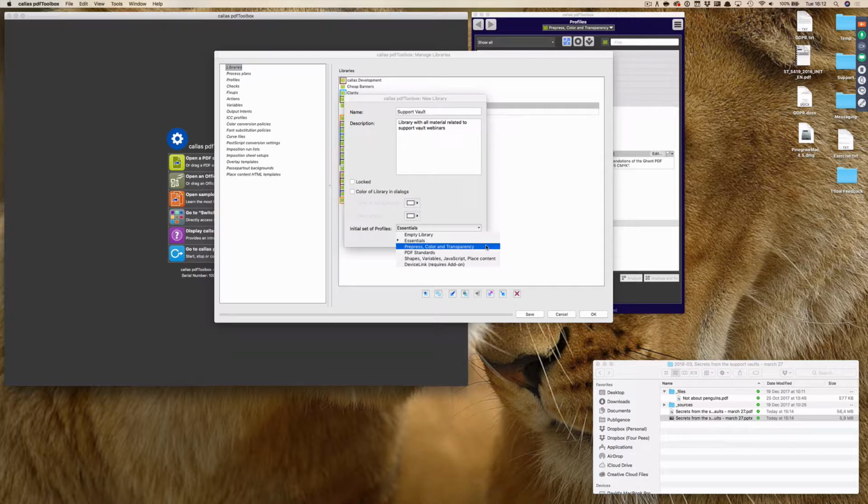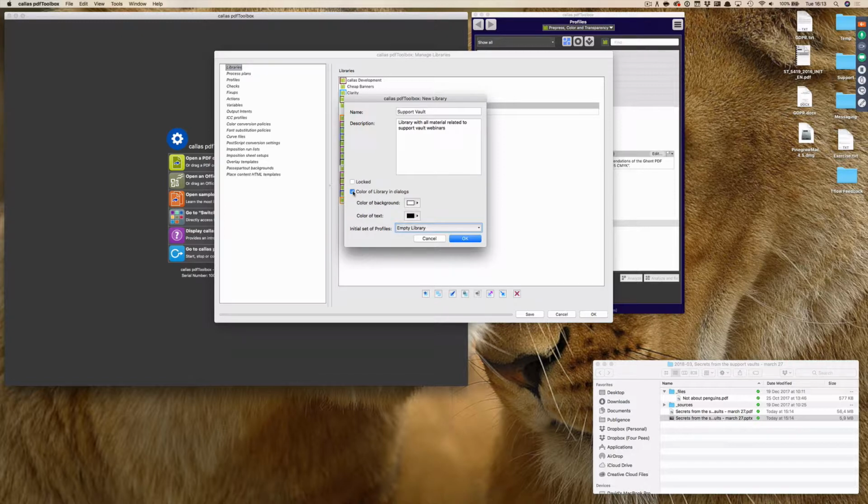So if you've ruined a profile somewhere and you want to get it back, or you simply want a copy of one of those default libraries so that you have something to play with, then you can do that. What I'm going to do, and what I do for most projects, and well, actually most of the time when I start a new library, is I'm going to say I want an empty library. An empty one is of course one without profiles, checks, fixes, anything in there. So completely blank slate.